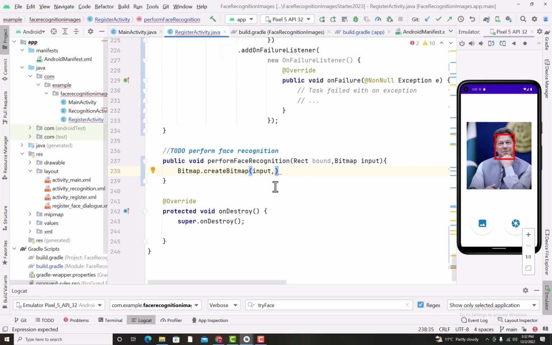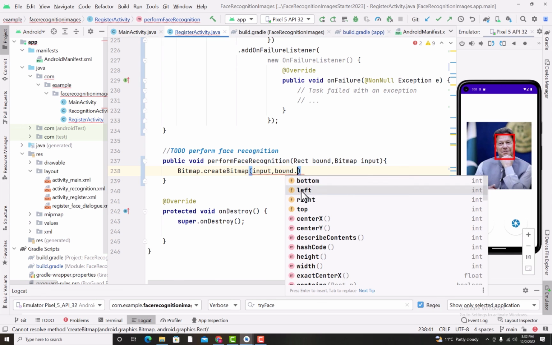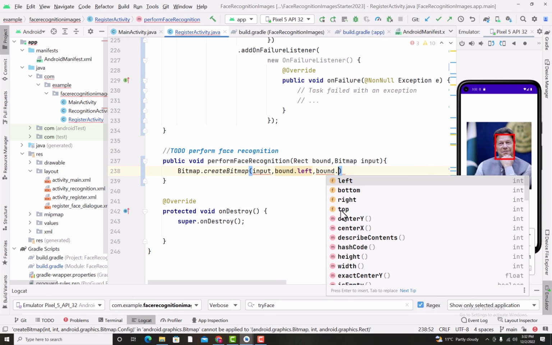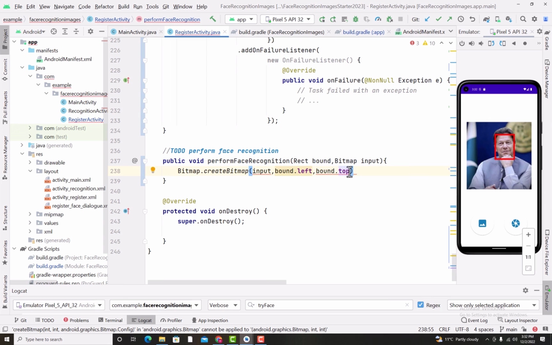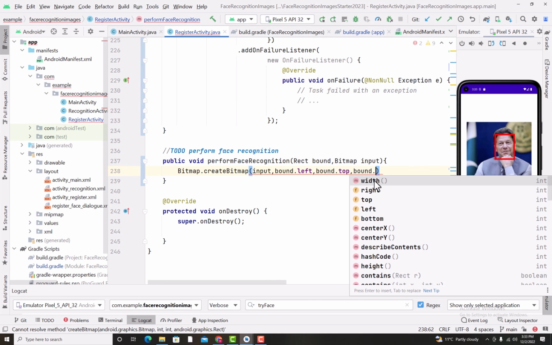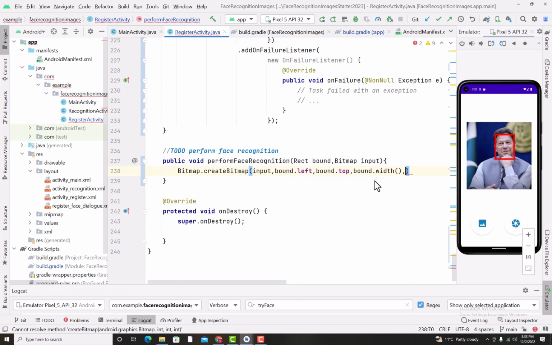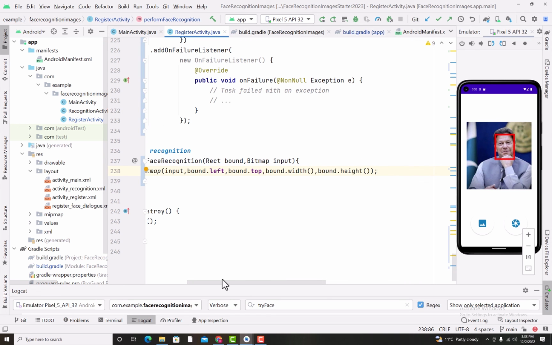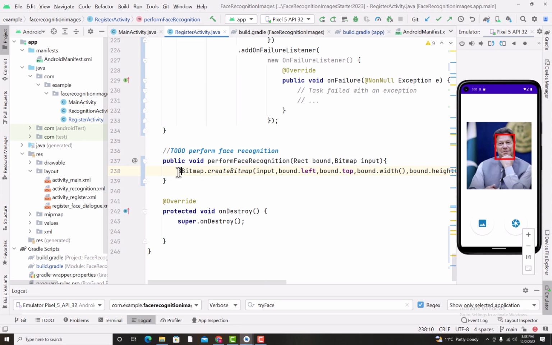So firstly we are gonna get the x point using this bounds.left point, and then we are going to get the top point of the rectangle, and that will be y. So get the top point, and after that we need to specify the width and the height. So by specifying this left and top point, we are here. Now we need to specify the width, that till this width and till this height we want to crop this picture. So here in order to do that, again we are gonna use this bounds, and we are gonna get the width. So bounds.width, and after that bounds.height. And that's it. So add a semicolon, and now assign this cropped bitmap to a new bitmap variable, and we are gonna name it croppedFace.